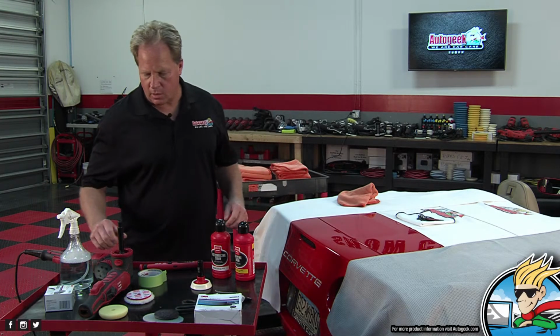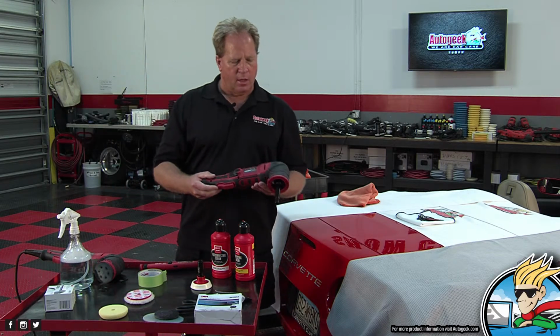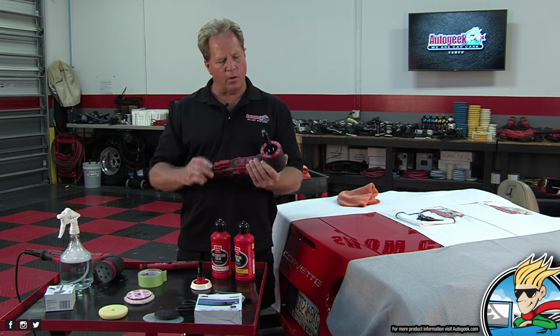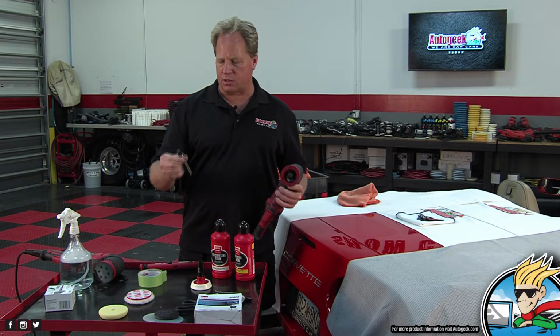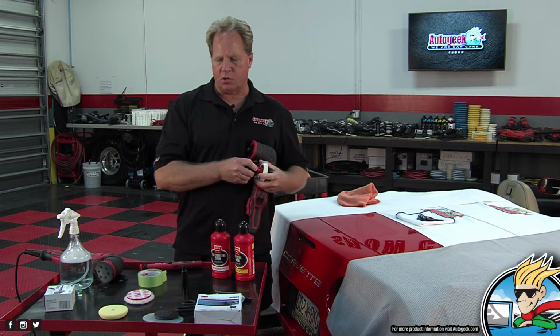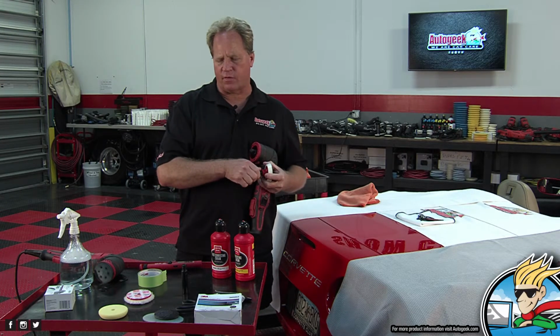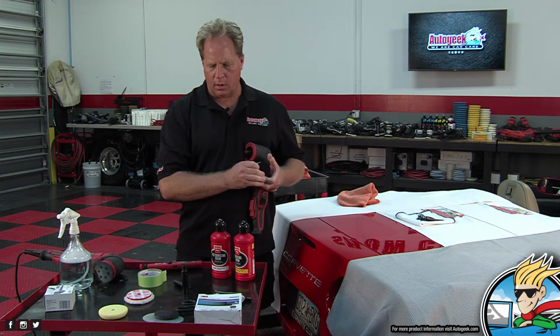Okay, so now this is the Griots GR3, and it's a compact, lightweight rotary polisher. And when you buy this, it comes with two different extensions. I think this is like a 3-inch and this is a 2-inch. So it gives you a total of about 5 or 6 inches of extension. Then it comes all the way down to, I think, a 1-inch pad.